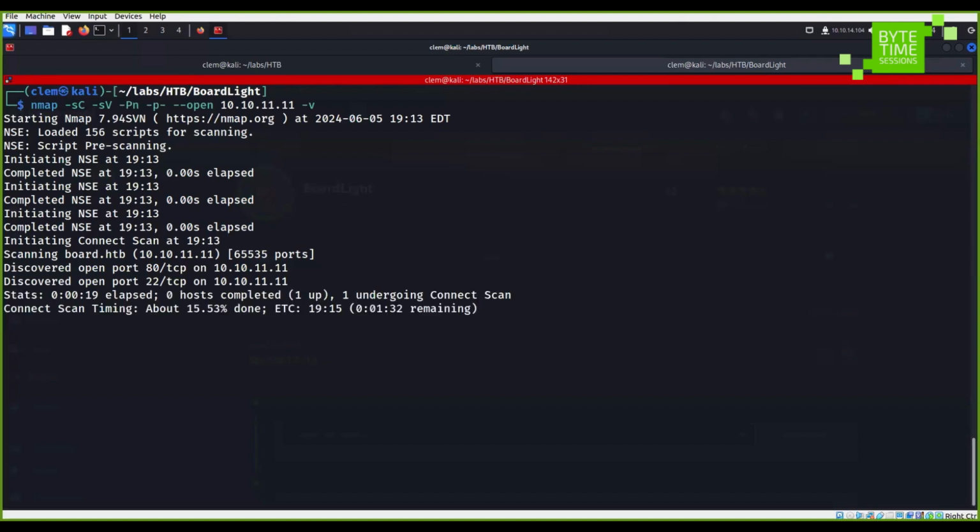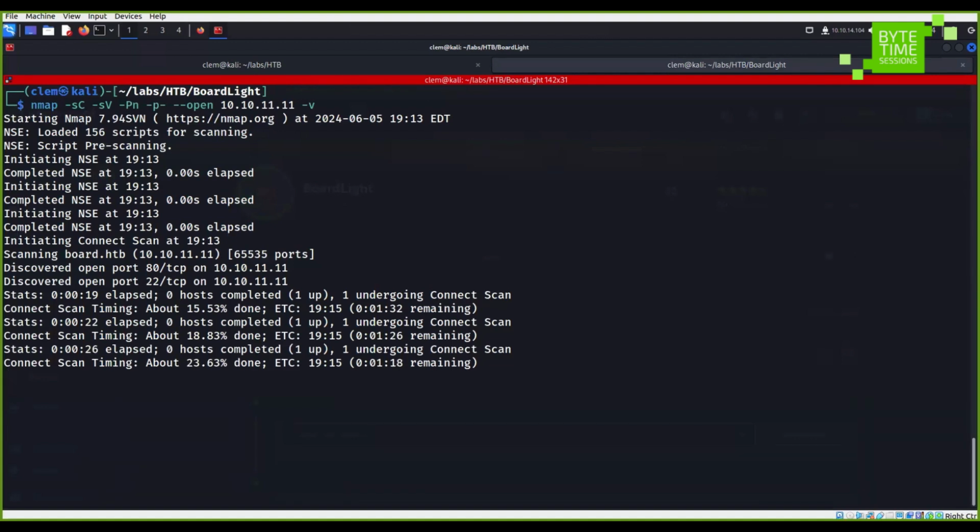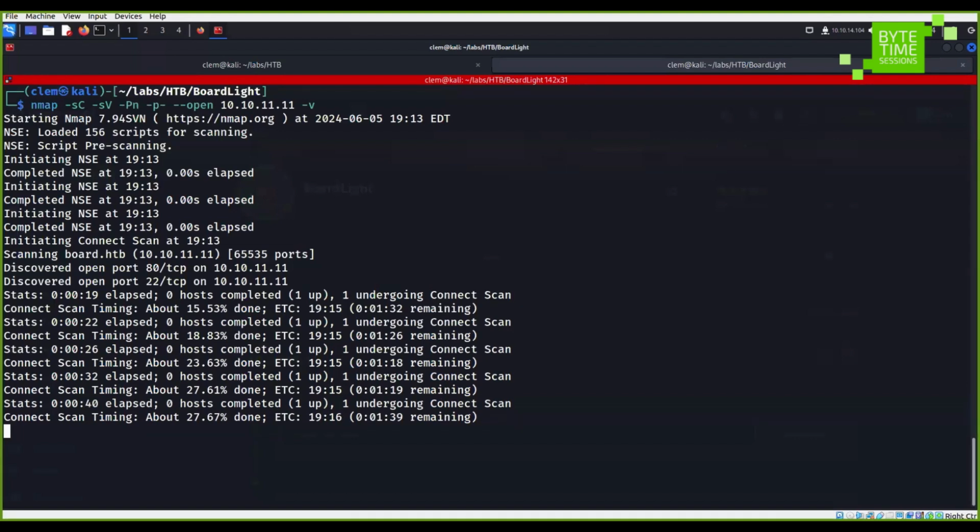Okay, we are waiting. 15% done. 18. Let's keep on waiting. 23. Our scan is moving, we are making progress. 27. Give me some time to see, then we'll know exactly what we are dealing with, because the more information you have about your target, the better you are at exploiting it.